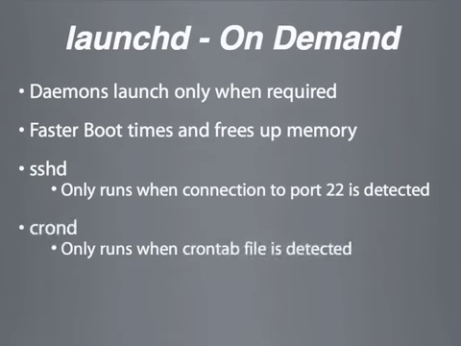Another example is the cronD daemon. This historically has been used to schedule tasks to run at specific times and intervals. cronD is only needed when there is a cron tab file, the cron tab file being the configuration file for cron. So cronD only runs when launchd detects a cron tab file. We will look at cron and scheduling in more depth later on. For these two examples, we can see that different events can trigger an on-demand launch of a daemon.